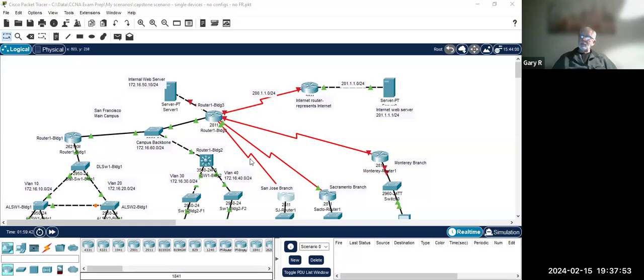We're not wasting any bandwidth on this link here running OSPF. We don't need to. Okay? That's the advantage of a static route. We'll have a static route here that points to this network, a static route here that points to that network, a static route here points to that network. But we won't be running OSPF over these links.